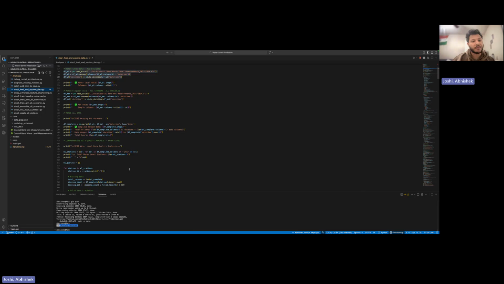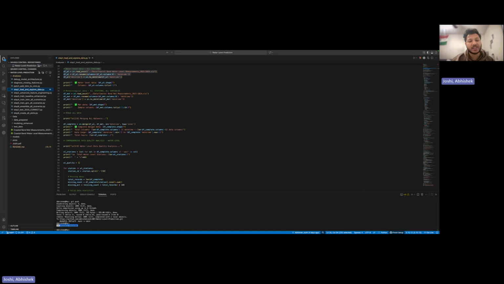Here, for each station in the WL station missing counts, it fills up the data frame, and then missing percentage comes out to be the missing count divided by the total number of records times 100. If the missing percentage is less than 5, the quality is excellent. Here I'm loading the data blindly.